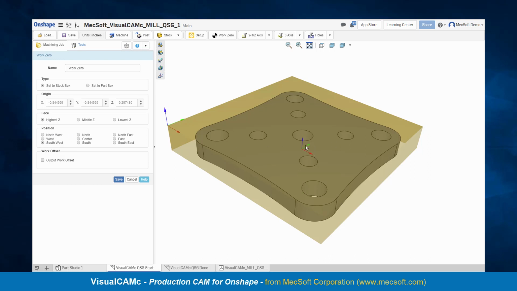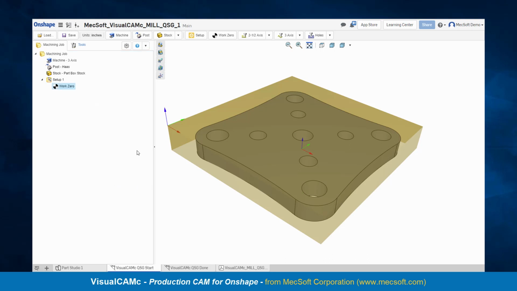And you'll see that your MCS triad is now moved from here over to here. By default, when you first displayed this, it was over this corner, but then we moved it over using these selections to the back left corner. So now we'll pick Save, and you'll see that we have the work 0 on the back left corner.